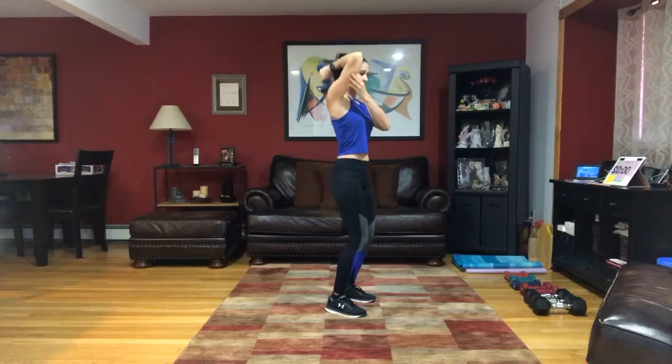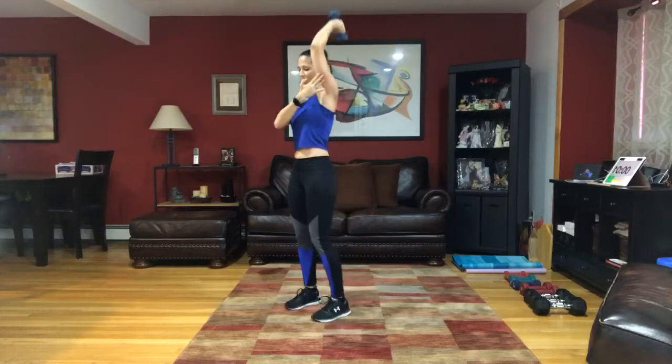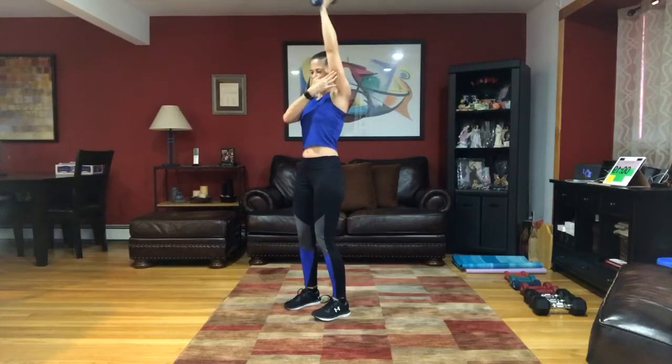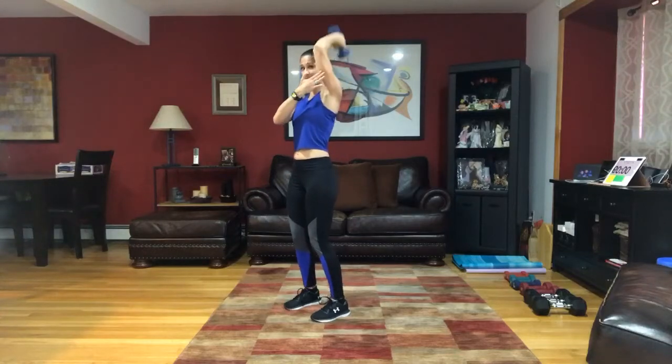Good, get that last one in. Gently lower down. Once again, going back into your kickback on the other side, or lifting up here. Single arm, tricep extension. So this you only have to do 2 sets of, one on each side, because we're alternating those sets. We're still doing 4, but it's going to wind up being 2 on the right and 2 on the left. This is set number 3, but only the second on the right side.